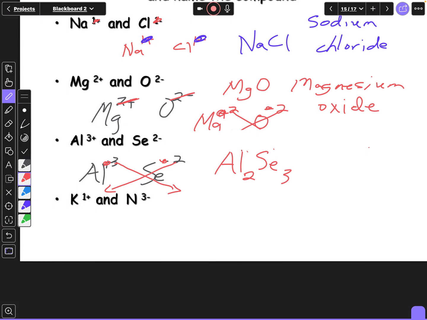Now, that's a lot easier and a lot faster than doing it where you do the Lewis structure and see how many more atoms you need to balance out the charge. So then when I name this, I name the metal first. That's aluminum, my first element. It's always going to be a metal. Name the second element, drop the ending IDE, it's selenium, drop the IUM, becomes selenide.